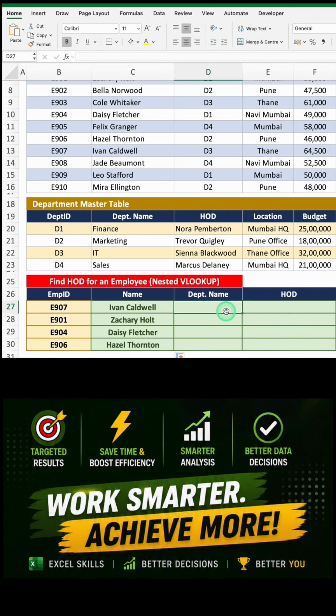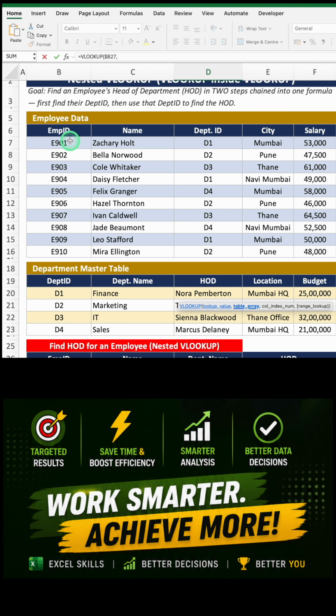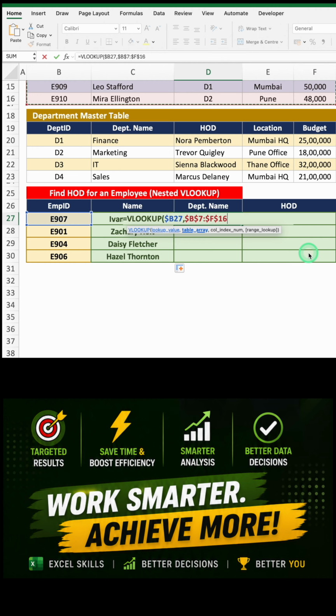Let's insert the formula plus or equal to VLOOKUP. Bracket open, lookup value. Employee ID, which is on left hand side, will be my lookup value. As I have to drag my formula to right, I'll press F4 or function F4 3 times and dollar will be inserted in the very beginning, comma, table array. Let's go on top and let's select our data from employee ID till salary. We'll press F4 or function F4 one time and my range will be locked, comma, column index number.